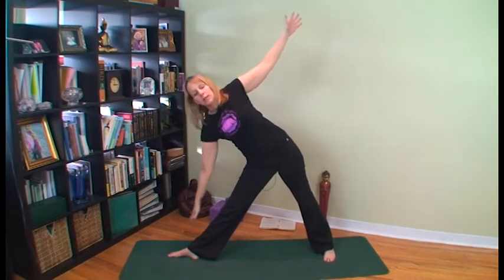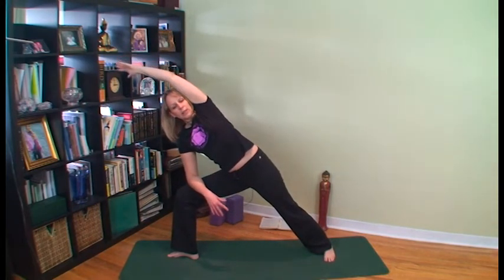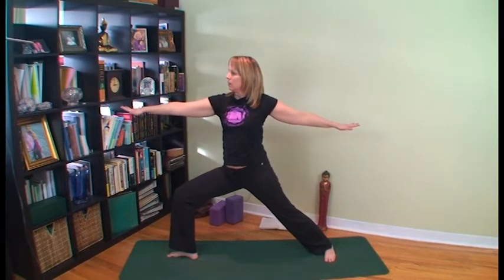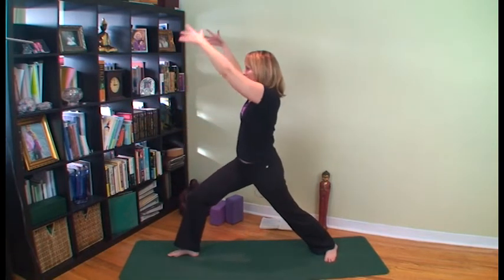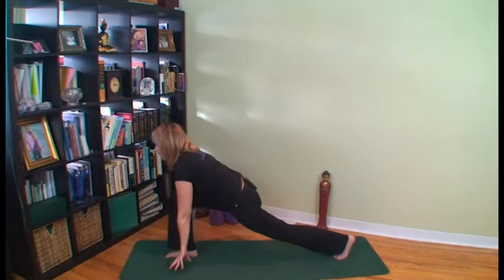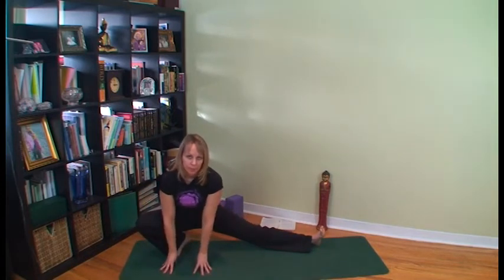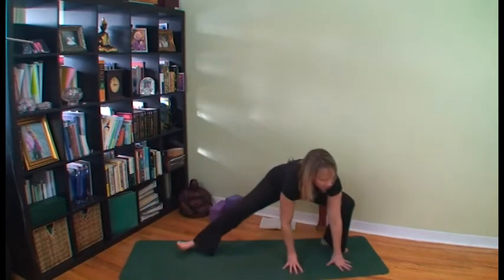Breathe in, 5-point star. Turn your toes, shift, tip, triangle. Inhale, bend your front knee, exhale, side angle. Inhale. Exhale. Inhale, swivel around. Exhale. Inhale, face front. Exhale, other side.